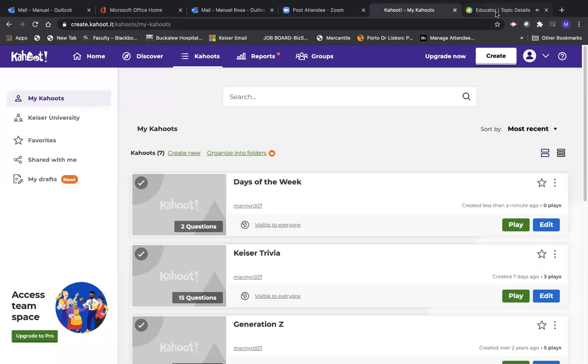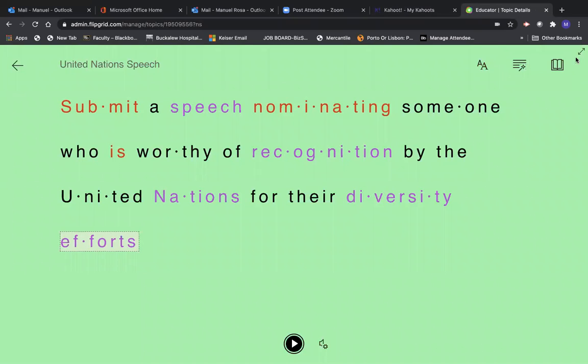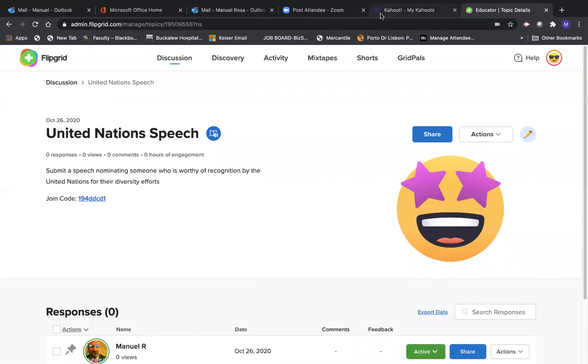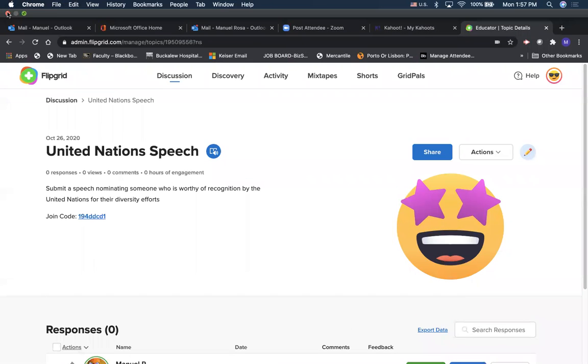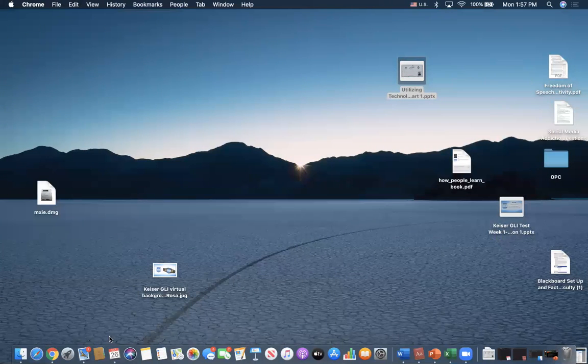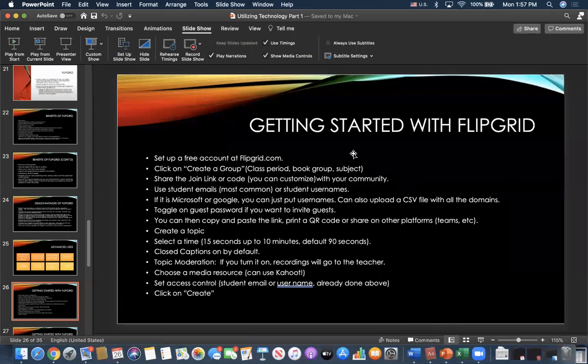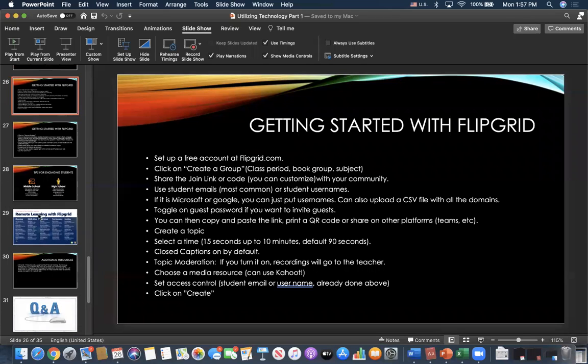So as you can see, that is excellent to cater to all different types of students, and you can pick different languages and such. So there's so many different tools you can play with. I'm going to skip to the end of the PowerPoint right now. Hold on one second. So I did that for you so you can see it hands-on.